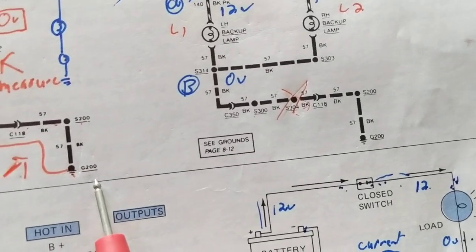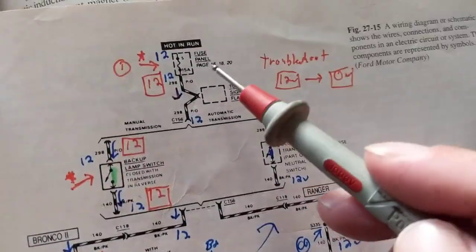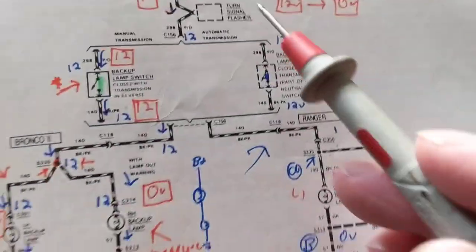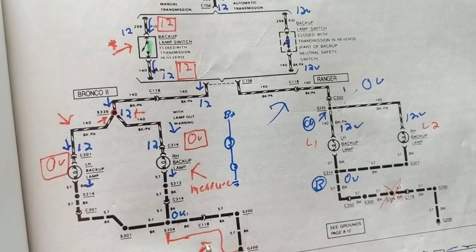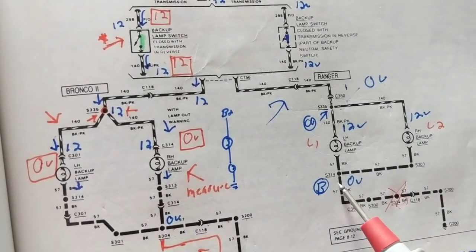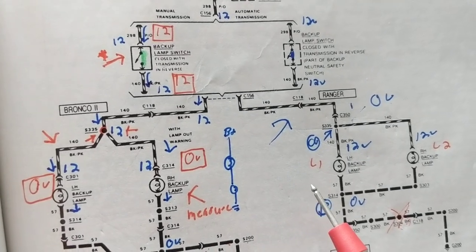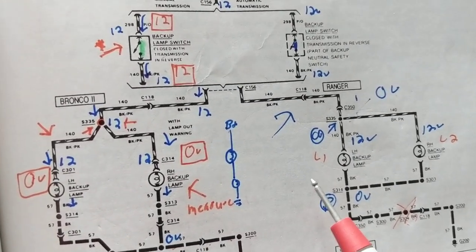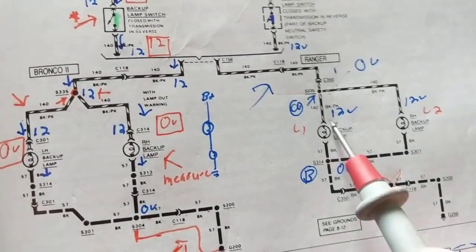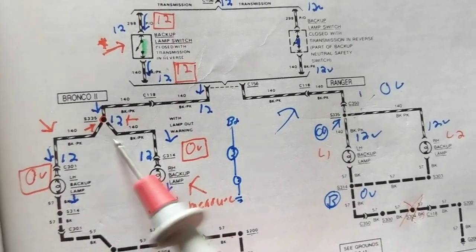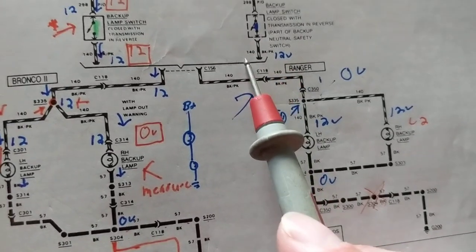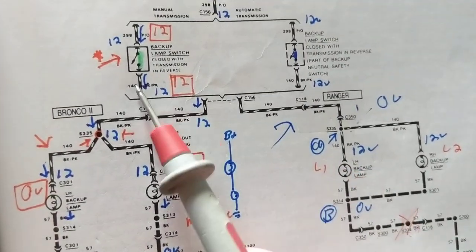If you said this ground over here, G200 and G200, if they go to the same point, you're right. They're the same point. What else? The fuse. Why would I say that? What is common to all four? We started this video with what's common to these two. We advance ourselves, and now I'm giving you an example to make it more complex, to delve into analyzing schematics. All four are out. If this was out, it would only affect the Bronco. If this was out or broken, it would only affect the Ranger. So therefore, it can't be these two.